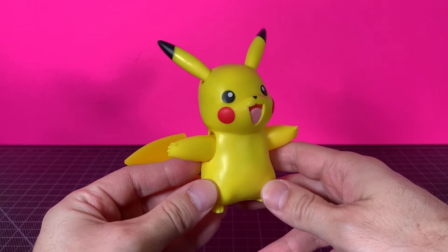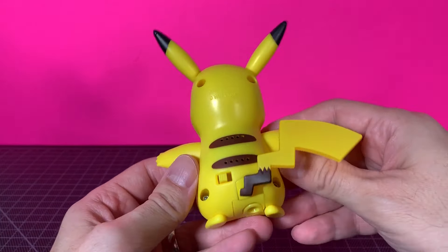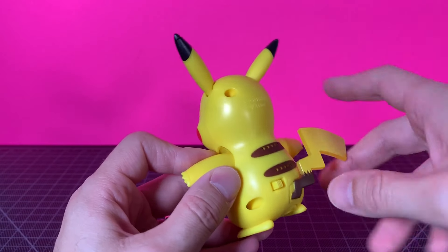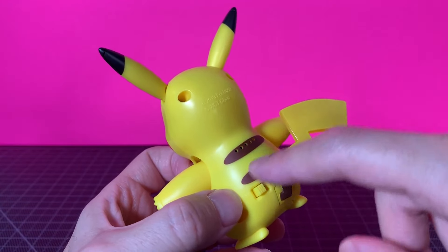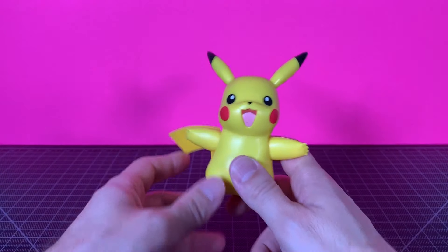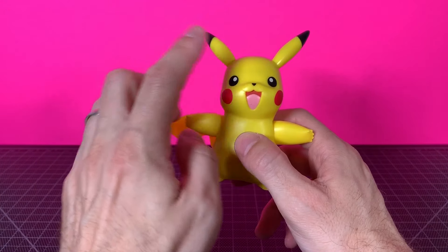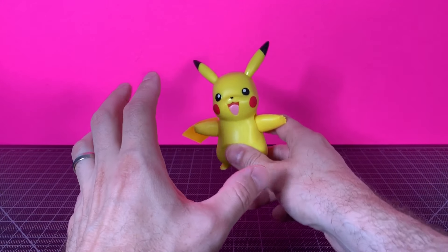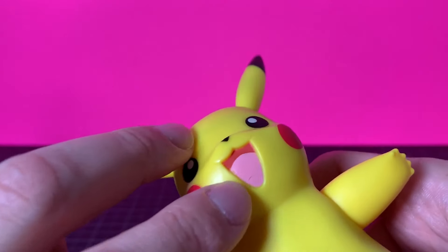This does it right, I think. The proportions are very nice — I think Wicked Cool Toys has done well with their Pikachus for sure. In the back you've got some screw holes, which isn't the best. The tail looks pretty good — the brown part is attached to the body, so do be careful there. You've got the sound holes in the back. My camera is not gonna like this — it's automatically changing colors.